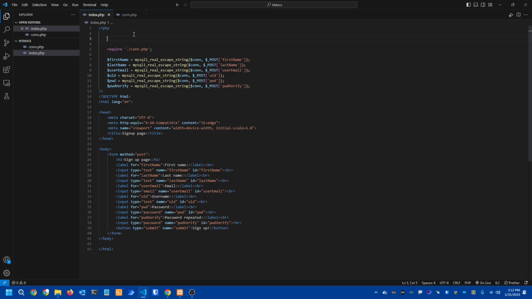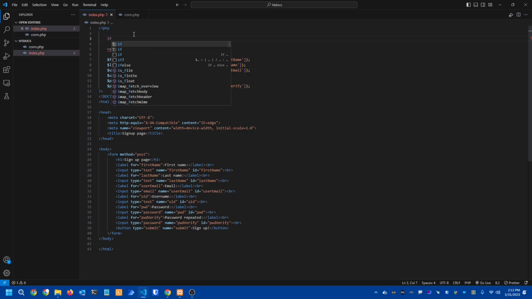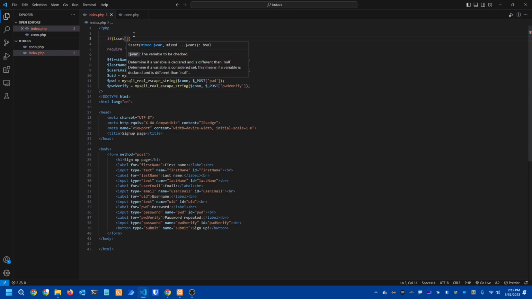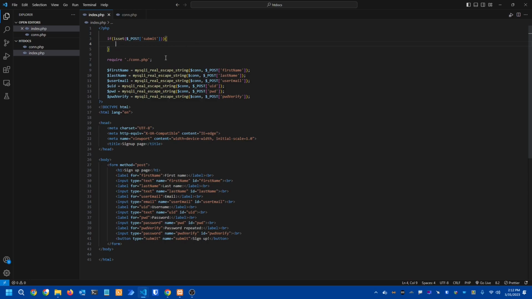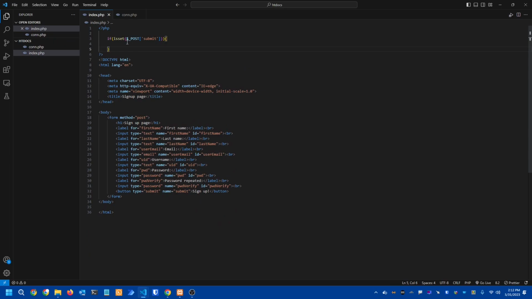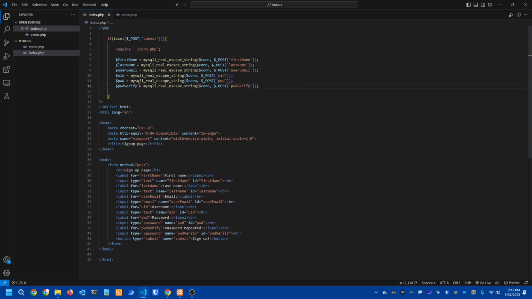And up here, we're going to ask if isset, which means is set, and then our superglobal post submit. So it's asking if the submit button was clicked. Then we will actually run this code. Otherwise, it doesn't need to waste its time trying to load all this stuff. It makes the page load faster, actually.